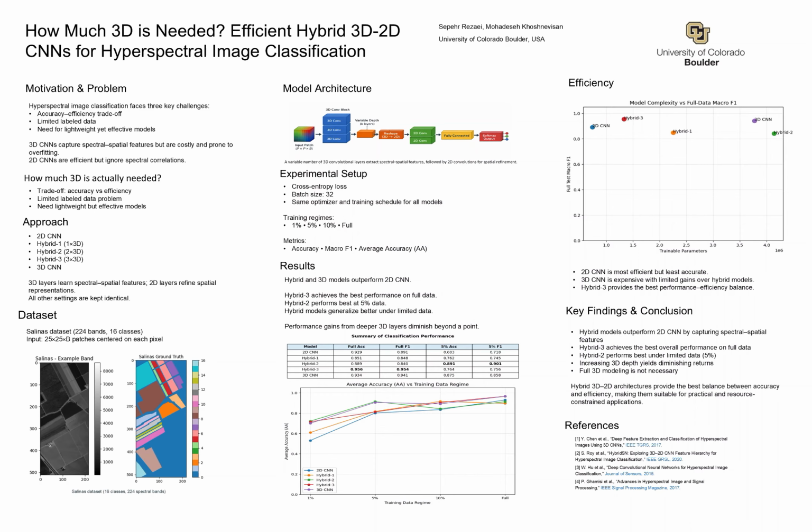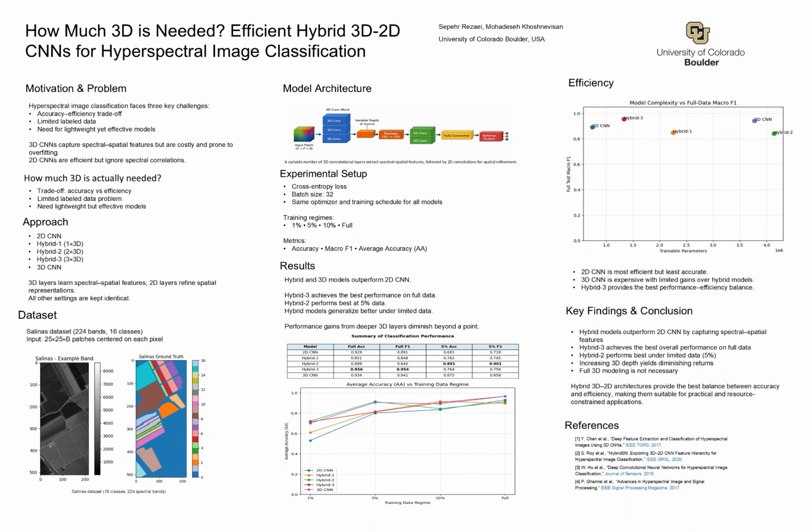Under limited data, the behavior changes. At 5% data, Hybrid 2 performs the best, with around 89% accuracy. This shows that a moderate amount of 3D modeling is enough. At 10% data, Hybrid 1 performs very strongly. Looking at the overall trend, all hybrid and 3D models outperform the 2D CNN, and hybrid models consistently generalize better.